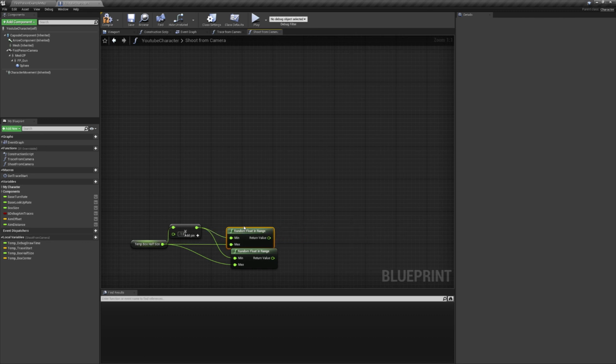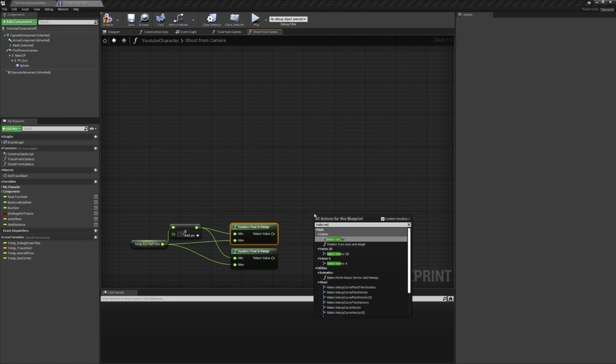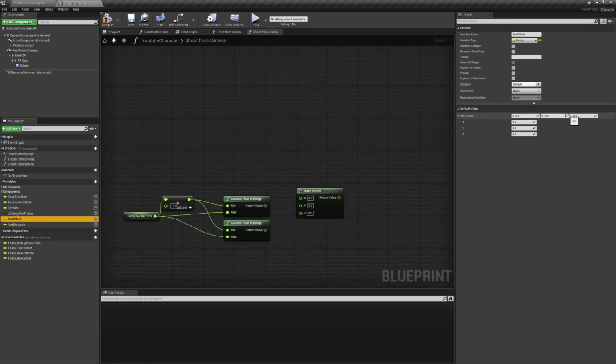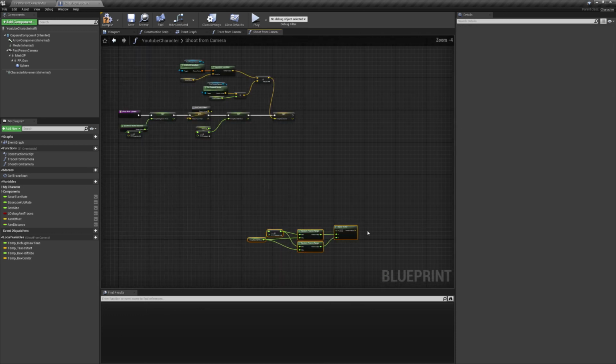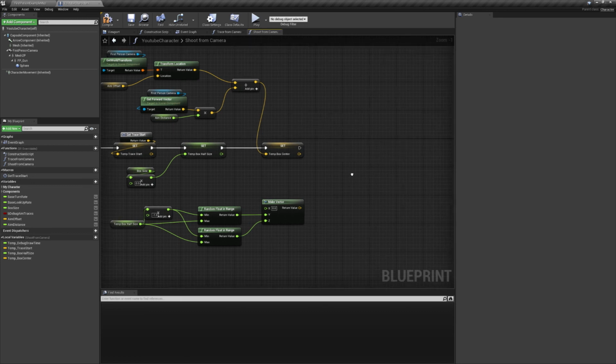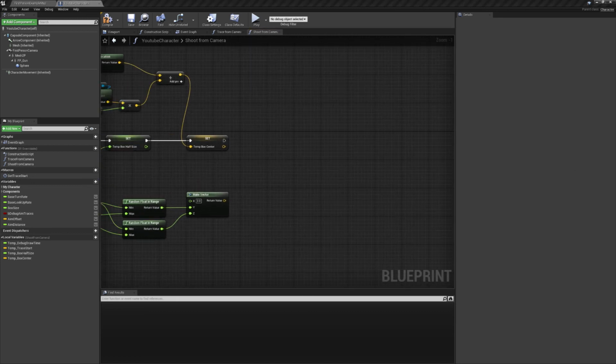And then what we're going to do is make a vector. So remember how with our aim offset, we had to adjust our Y and Z to actually mess with it. So Y is going to be our X-axis and Z is going to be up and down. Now we have our random point within that box, but now we need to place it in the world space of where the box is in the world. We have it in a box, but we don't have it where it should be, which is pretty simple to do.